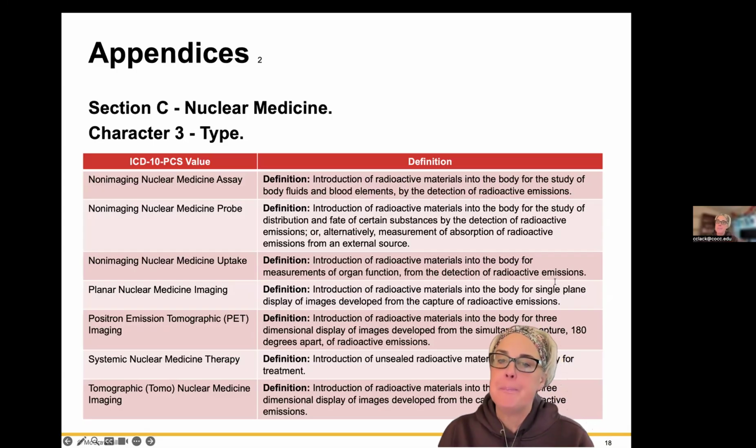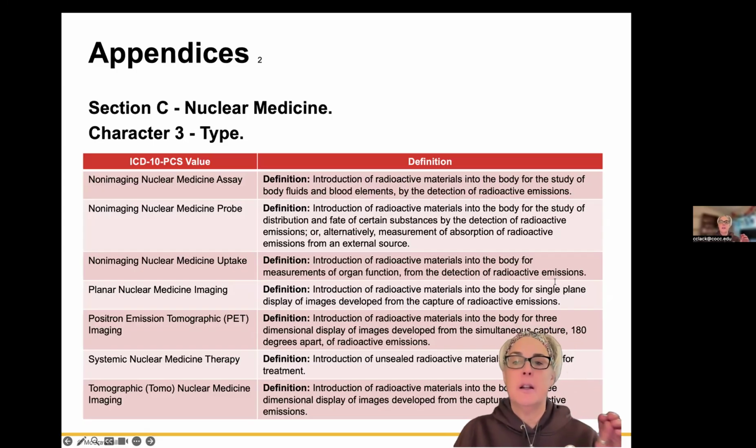So, for example, you see distinctions between non-imaging assays, probes, and uptake studies, which involves introducing radioactive material and measuring emissions, but not producing an image set in a way imaging studies do. Planar nuclear medicine imaging produces a single plane imaging display. Tomographic nuclear medicine imaging and PET imaging produces a three-dimensional image, with PET specifically involving simultaneous capture of angles 180 degrees apart.